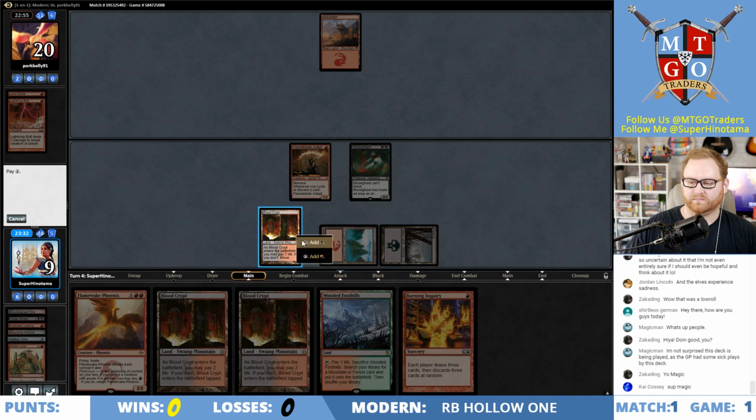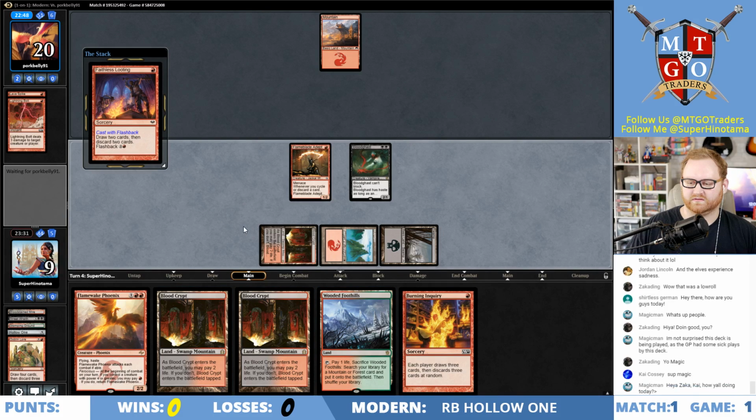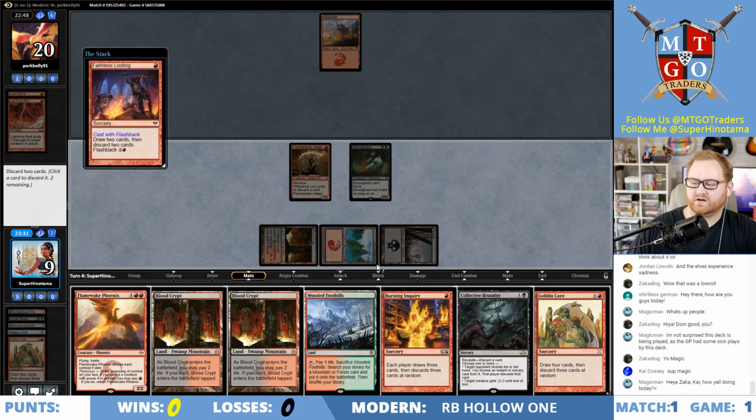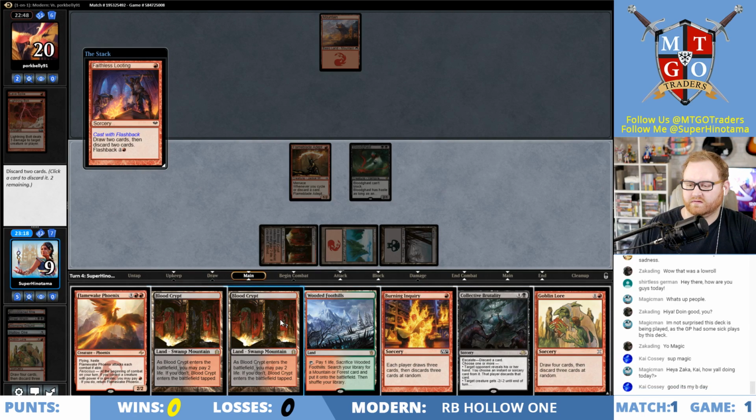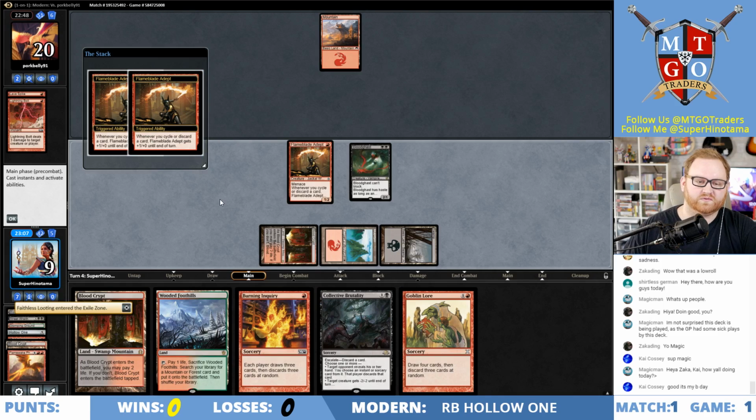Let's go Faithless Looting first. See if we get into any other untapped lands, like another Mountain. That would be great. Likely discarding a Goblin Lore and Collective Brutality. Let's see if we want to get rid of the Blood Crypts here, most likely. Yeah, let's get rid of the Blood Crypts here, and the Phoenix. No problem. We get some +1/+0 right here.